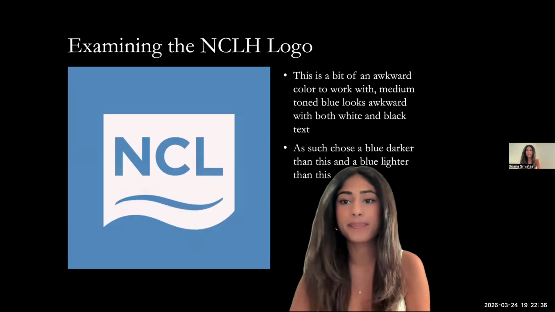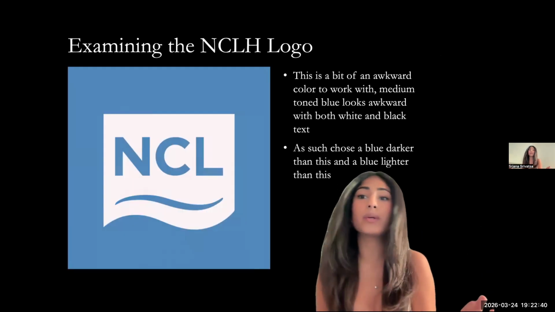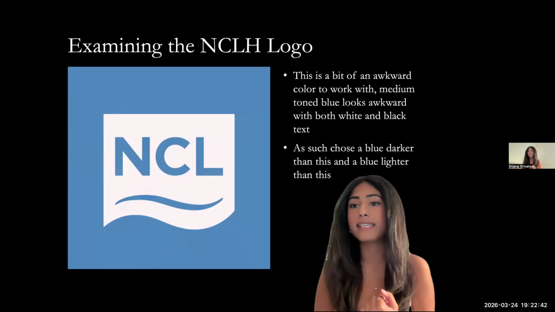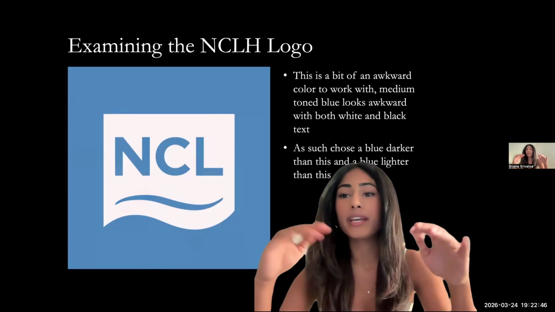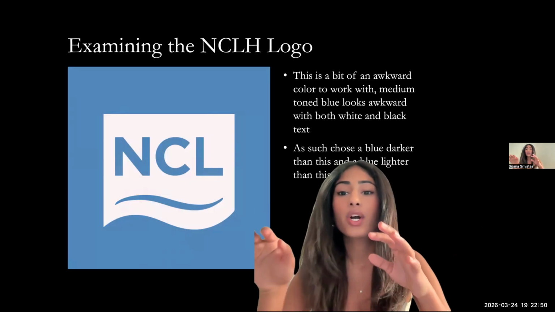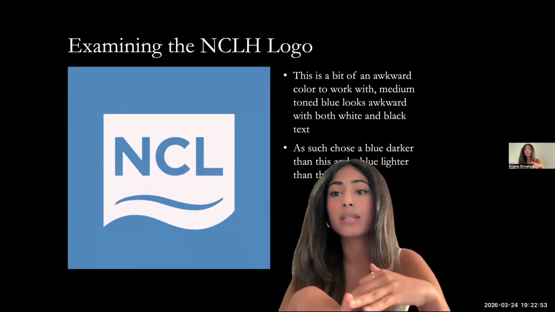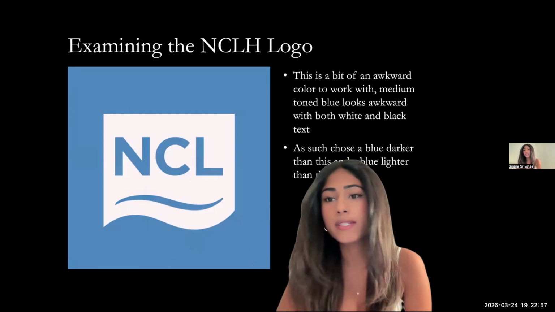It'll sort of be within the same color family, right? And as an example, okay, this is a blue, but even though it's blue, I don't think you can just use this color as is by eyedropping it. It's a medium blue, and it looks a little awkward if you put white text on it or if you put black text on it. And so for the pitch, we chose a blue darker than this and a blue lighter than this instead of just using the blue as is. So just making some intentional color choices.